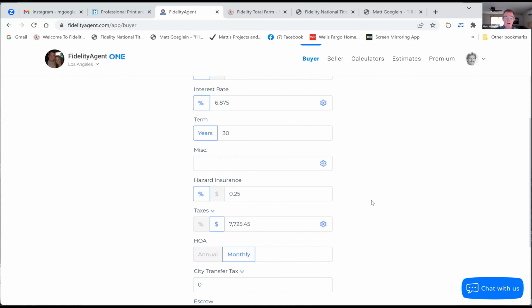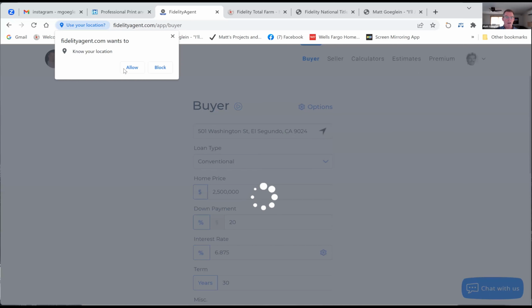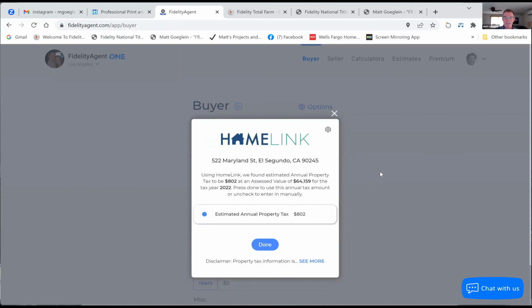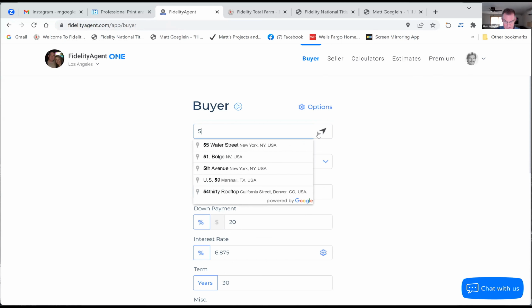When I put the price in, you know what? It didn't do that. Let's see. Did that wrong. Let's see if I do that again. That used my location. Okay, so let me go back here and put that in again. I put the price in, 500 Washington.